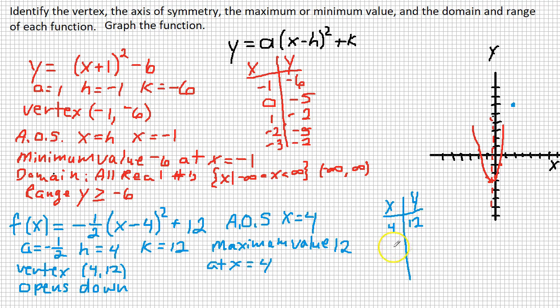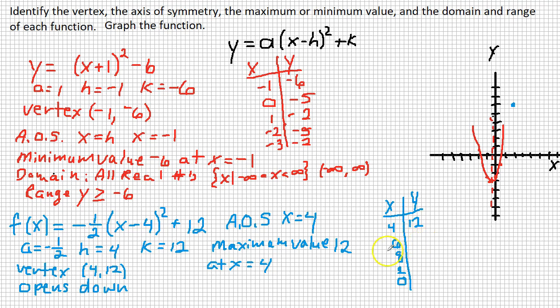Now, I'm going to just choose some even numbers. Why? Because of this 1/2. I don't want to end up with an odd number and then taking half of it, then I mess with fractions. So choose even numbers. To the right of 4, we could do 6 and 8. To the left of 4, I could do 2 and 0. There is no law that says I have to count by ones. I could count by twos by what I plug in.